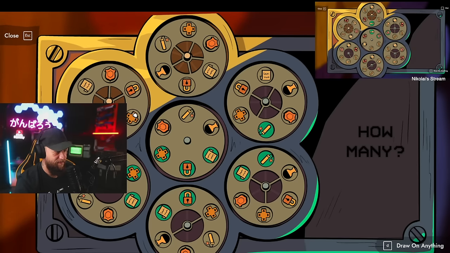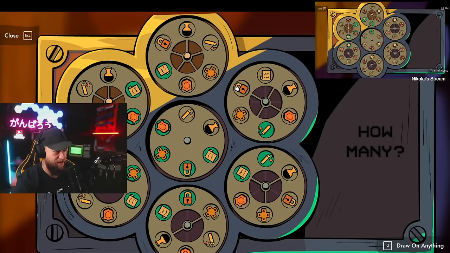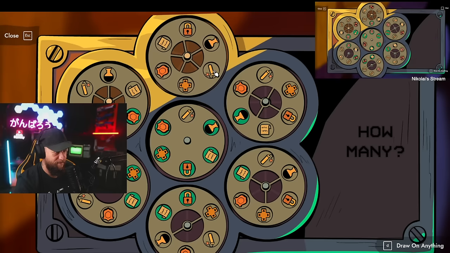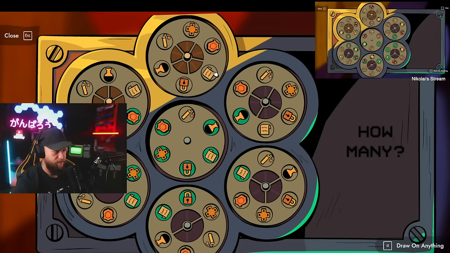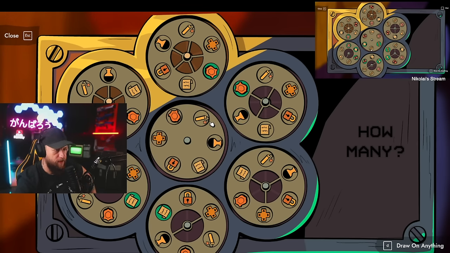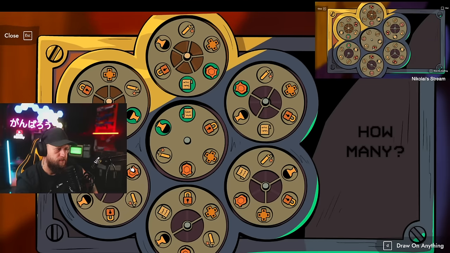Okay, so that doesn't work. I wish you could right click to spin it the other direction. Yeah, I know. And if you tap it too many times, it just goes around.